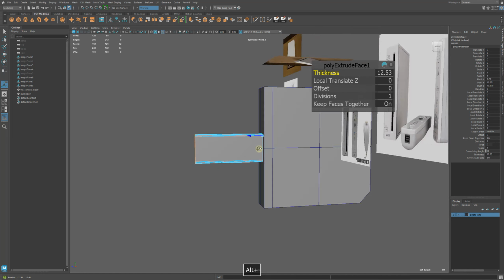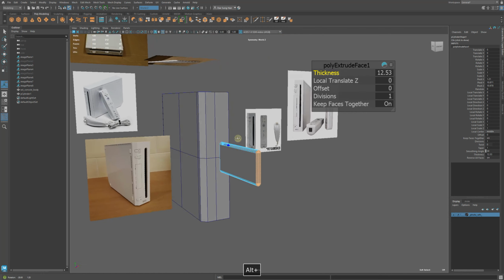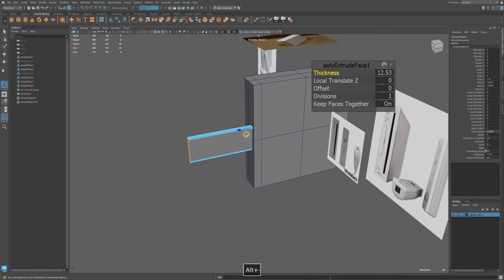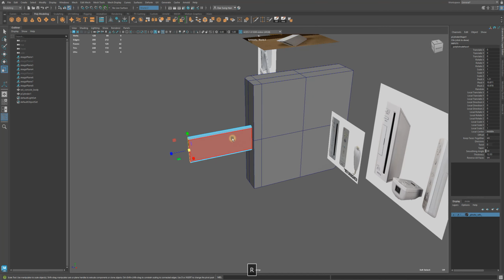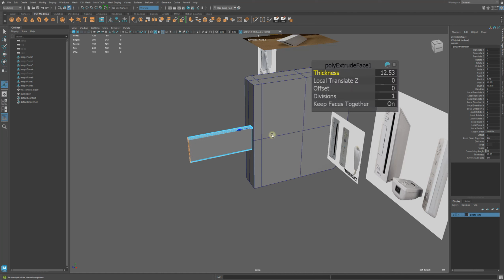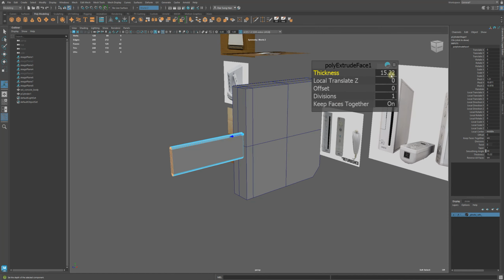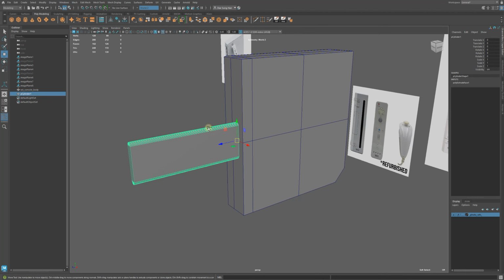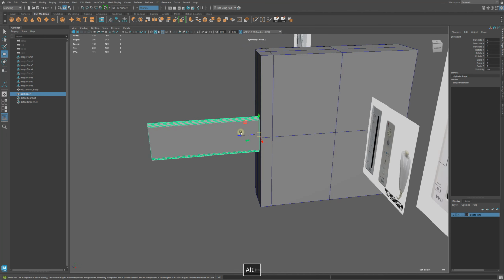If I try to remember, I don't know. Maybe I'm gonna guess this long. Oopsie. Press this button to get back the tool. Maybe something like this. Just gonna make a round number, 15. Alright. Object mode. Control Alt S.